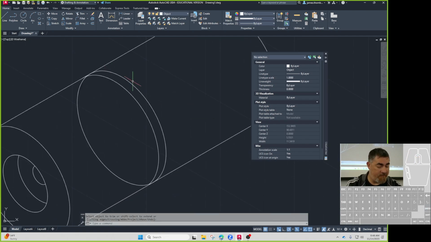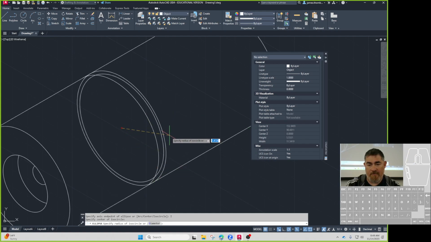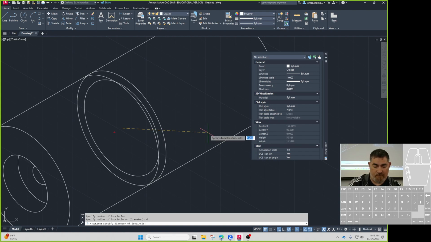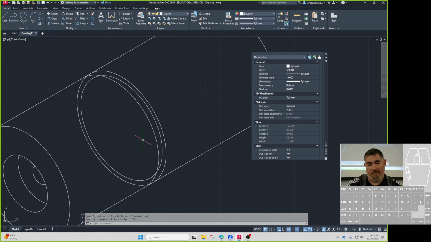And then from here, let's say that was a 3-inch Isocircle there. So let's say it was 2.75. So now I can just trim.